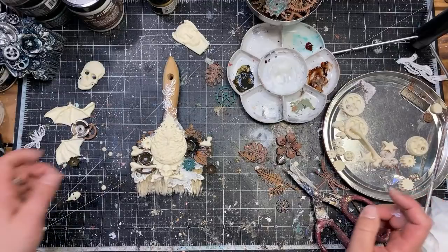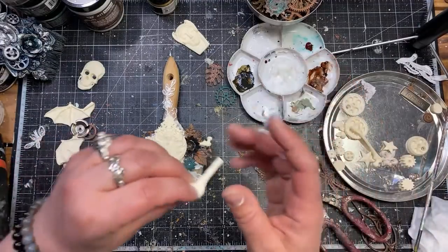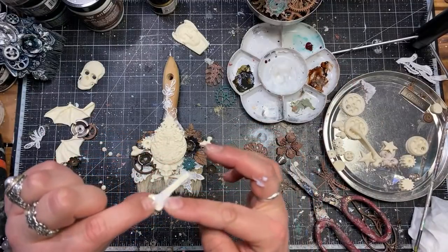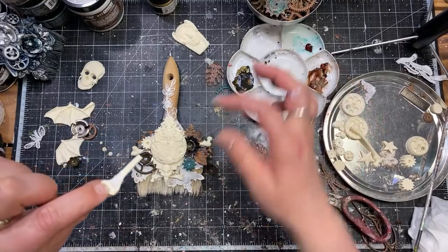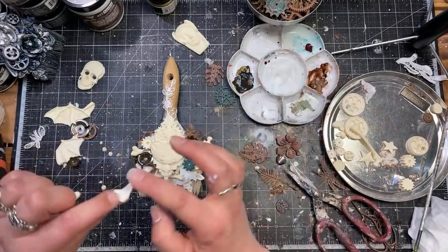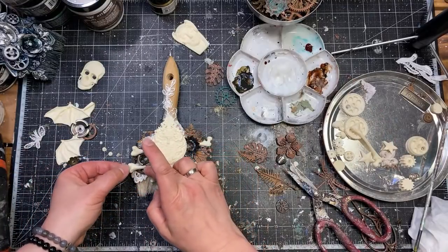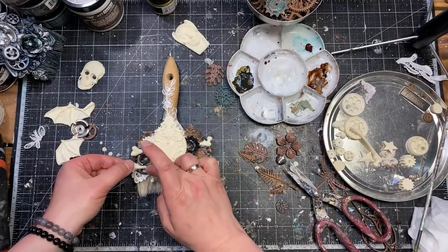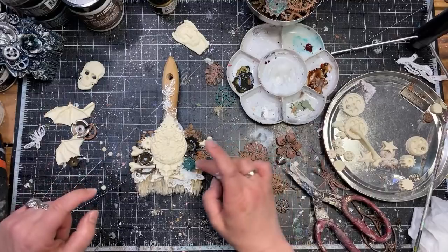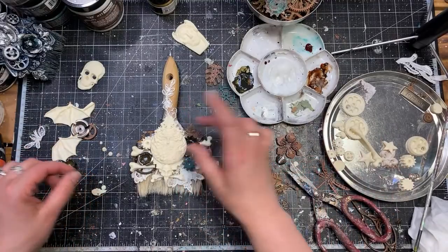What do you think? I quite like this concept with the bones. What about attaching the dragonfly wings to the bone? Now you are speaking my language. I think that might be a very cool idea. We can try that. Let's stick this one here. I will leave that space for the dragonfly, hoping it is going to fit.